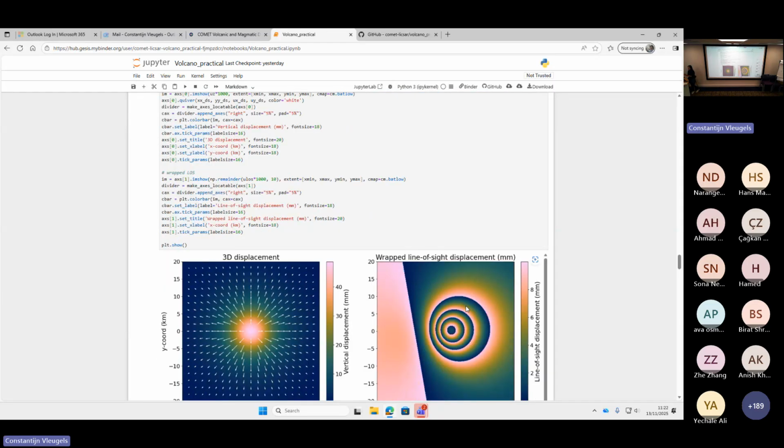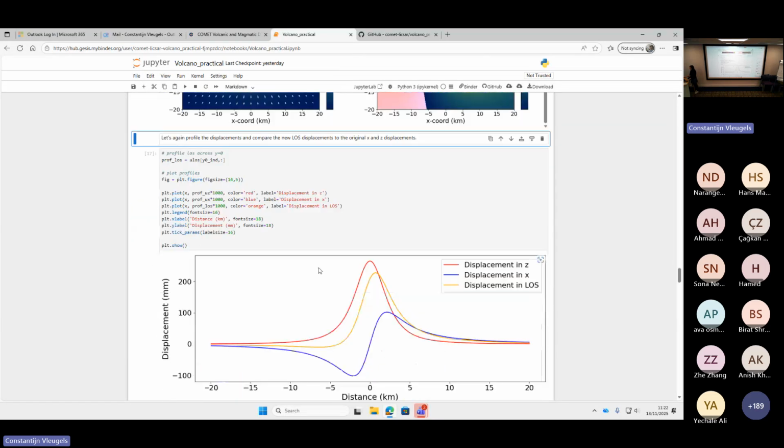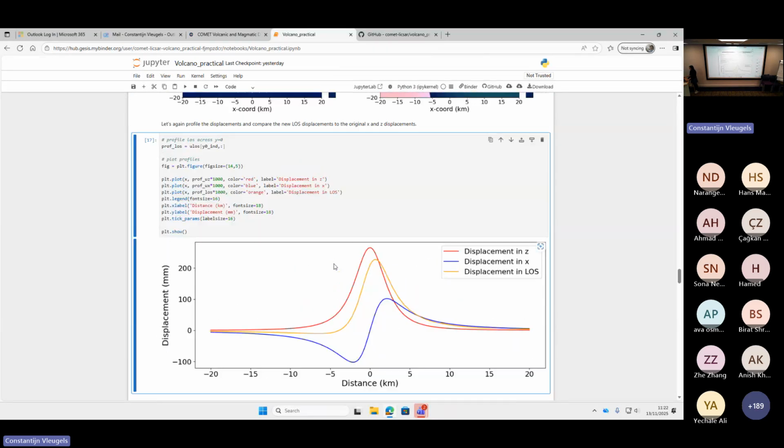So this is important also because sometimes you will use different satellites with different wavelengths, and you will have a different deformation in the phase.